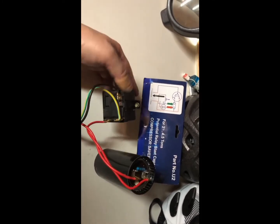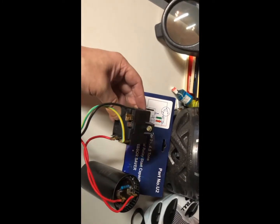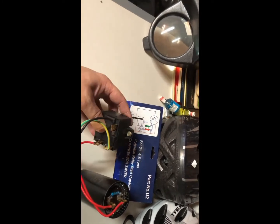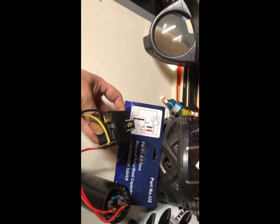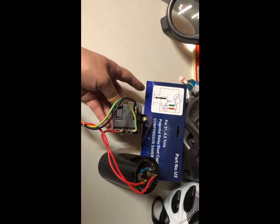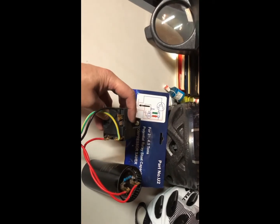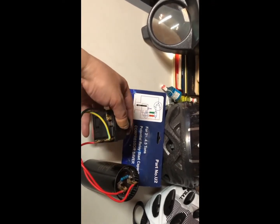This is the relay and the relay has to be mounted in a certain way. See where the screw is — it has to be mounted on top, this side is on top. If you mount it sideways, the relay is not working because it's mechanical inside, and if you put it sideways it's going to open the relay, not work, and it might damage your run capacitor. So you have to make sure you hook up this side up — it should have an arrow to show you which side is up.